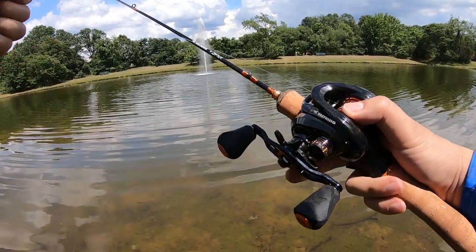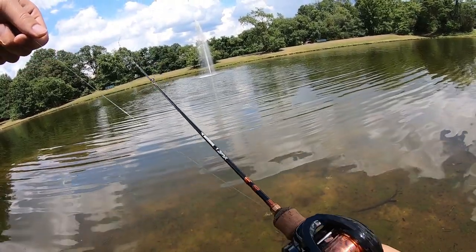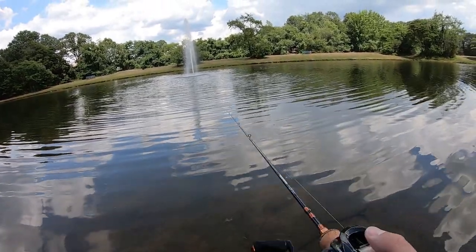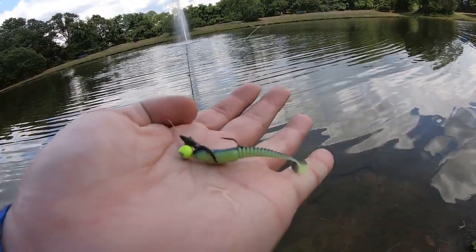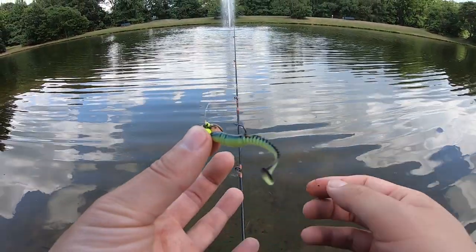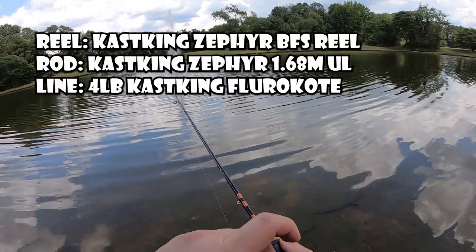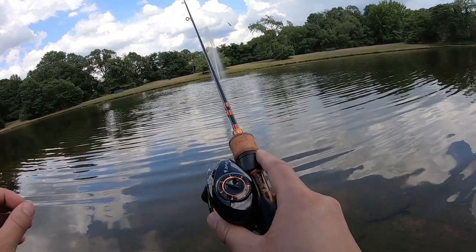This is my bread and butter - the Euro Tackle 1.8 gram or 1/16 ounce jig head with their B-Vibe. If you've been watching my videos that's what I always use for all my cast tests and also my fishing because it's my go-to. Here it is - jig head, it says 1.8 on it though it's kind of scratched off. Four pound test line. I'm using the Zephyr casting rod, the longer version. After this upgrade you gotta set the brakes right - maybe around four.